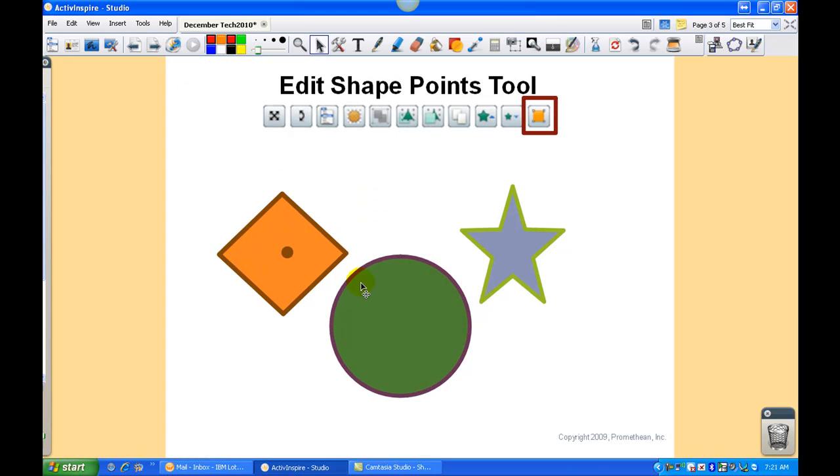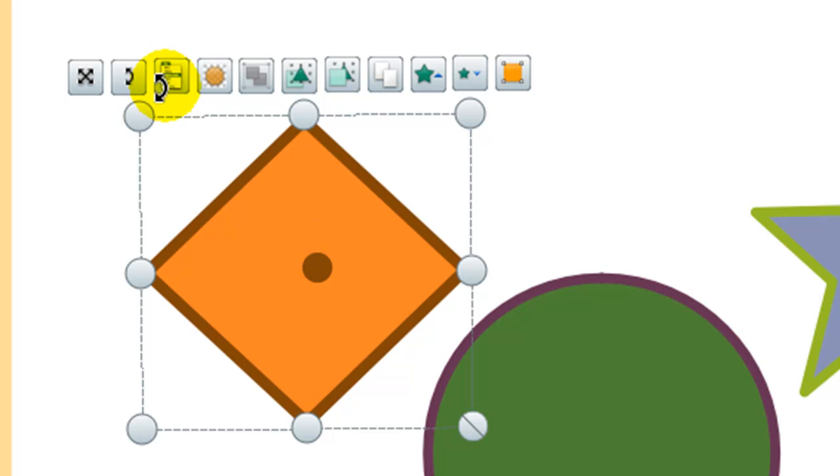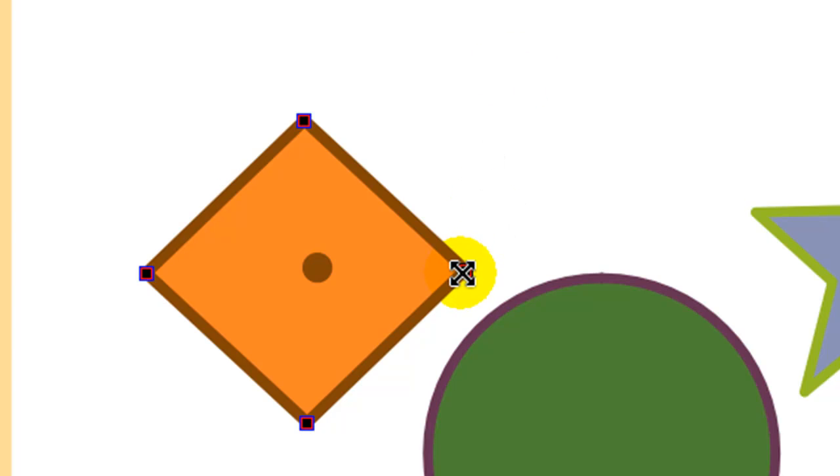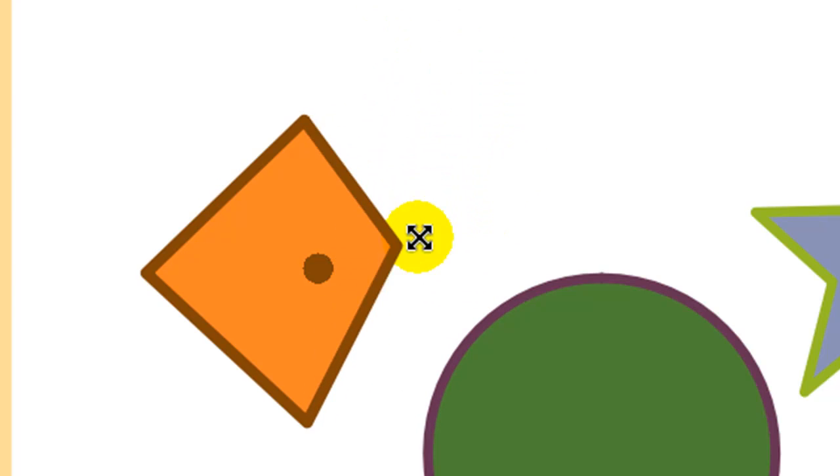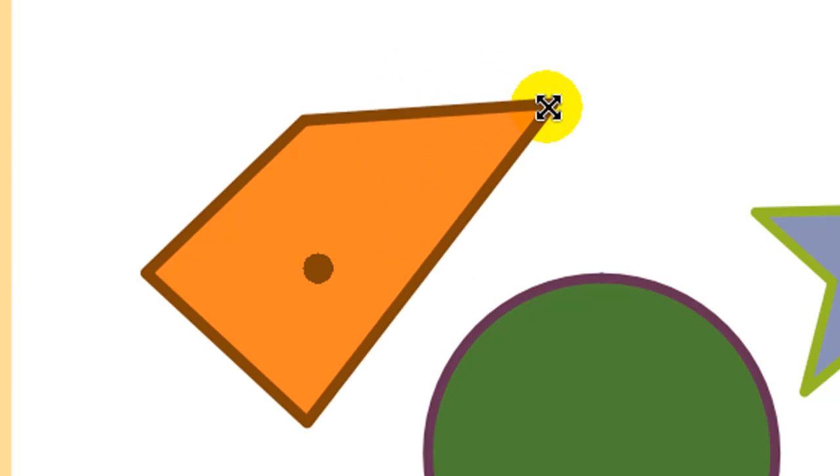Okay, after you have shapes on your page, when you use the select tool and you click on a shape, you're going to get this menu around your shape. And the one icon that I would like to show you right now is the edit shape points. Okay, when you click that, it's going to give you these little points that you can move around and you can actually edit your shape. So originally it was a rectangle, now I can make other types of quadrilaterals with moving this out.